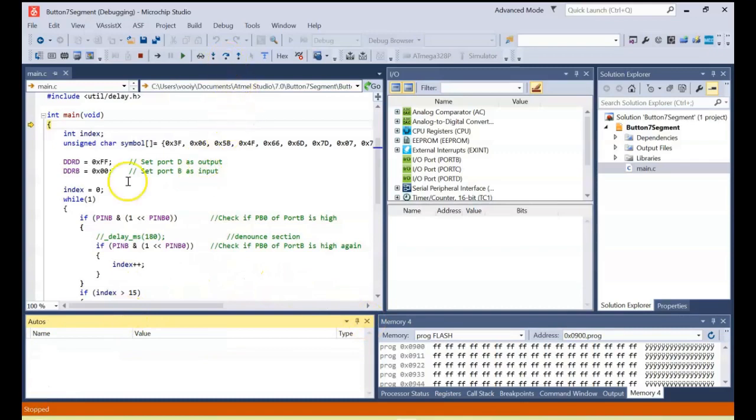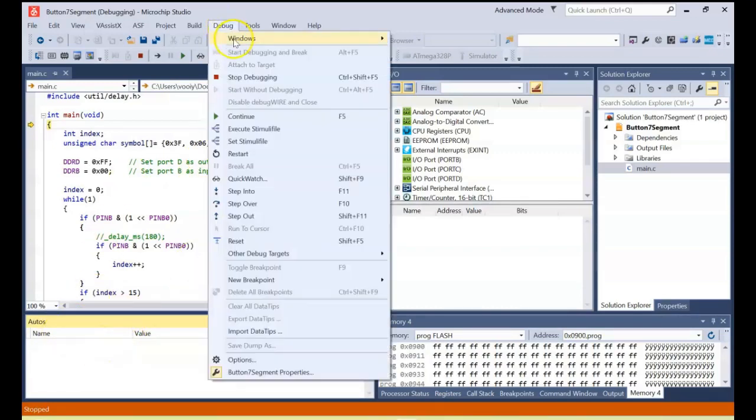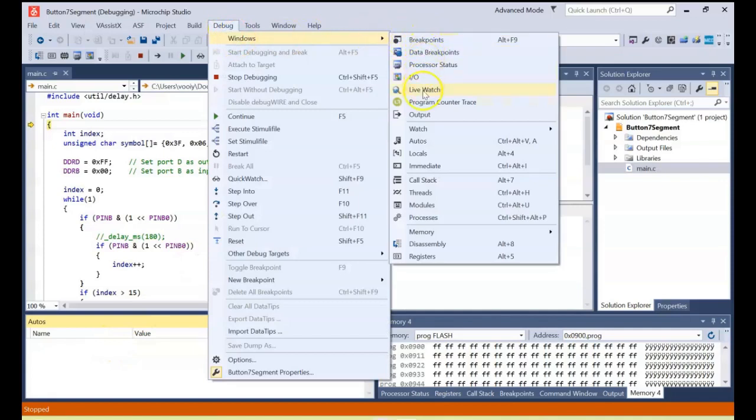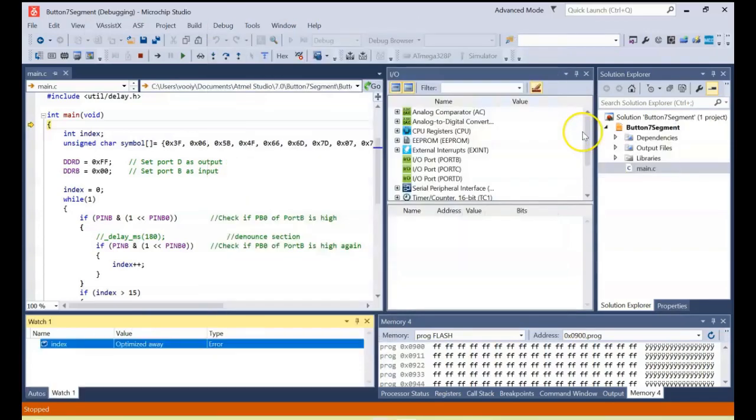So let's assume that the watch is not set up. We go to Debug, Windows, scroll down. You see a watch here. We select Watch 1. You can select Watch 2, 3, 4, up to you, but I'll go for Watch 1 here. Usually this should be empty, but let's assume that it's empty.